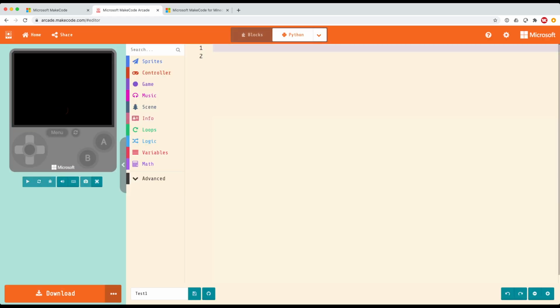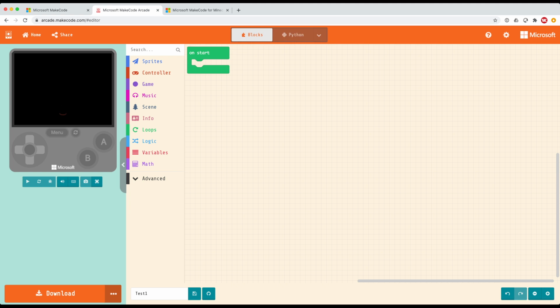Okay, so right now, of course, we don't have anything. But the idea here is that you're programming like a pretend Game Boy or 2DS, 3DS kind of system.